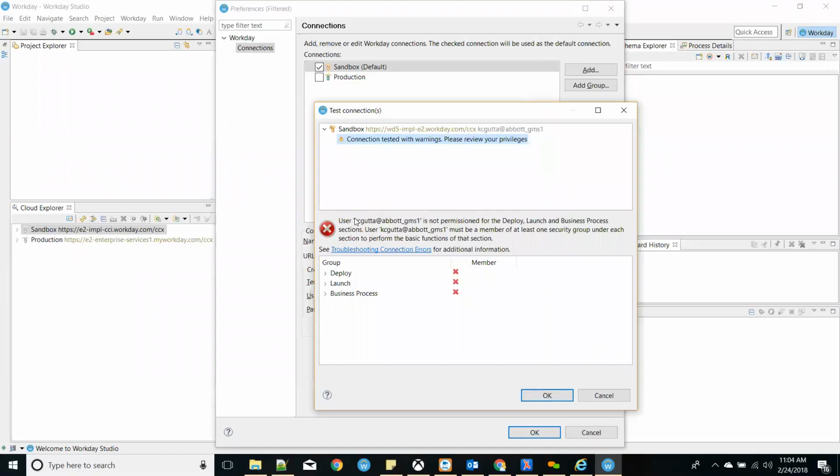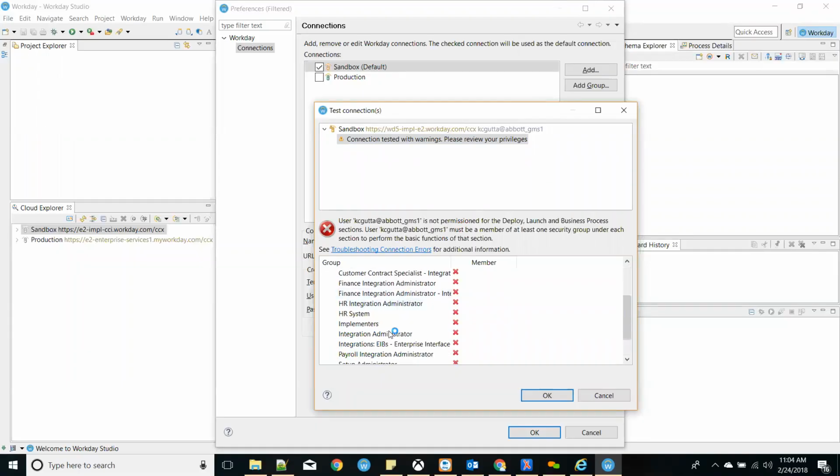Okay, I have another message saying KC Gupta does not have permissions to deploy, launch, and business process sections. A user should have access to at least one of the security groups under each section to perform basic functions. So 3 different groups here. I have deploy, and I need access to at least one of the security groups in deploy.